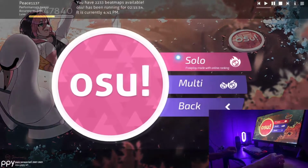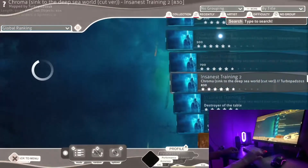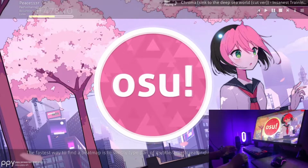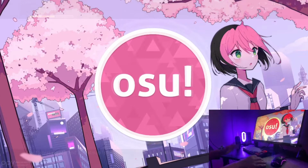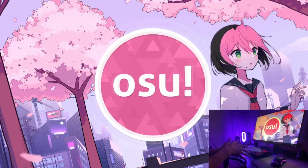There's one other map, which is this. There are different amounts of notes, like 120, 250, 500, 700, 830, 1083. If you want to play with your friends, there's a tag combo. I would recommend that map. It's slow. It's 185 BPM. There are patterns that you'd actually see in maps, and it's long. So it has your aim, your speed, and your stamina. That's a good map, in my opinion. So I would download those two maps, see how you do on them.